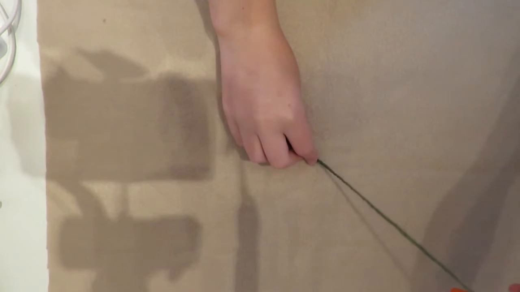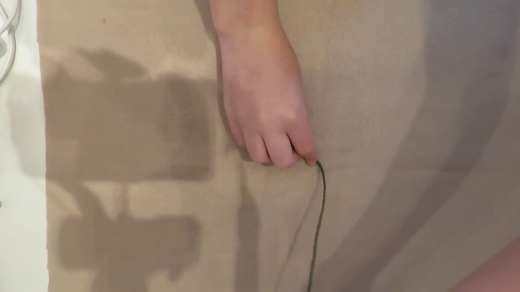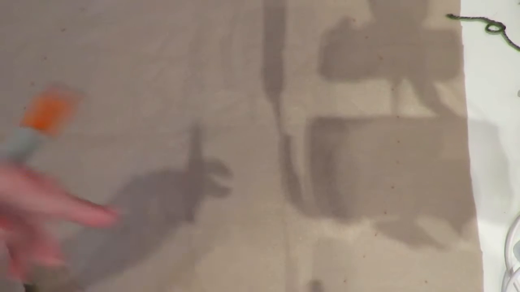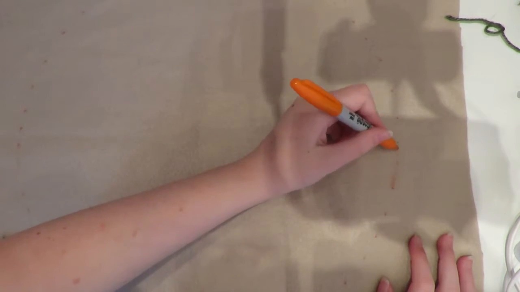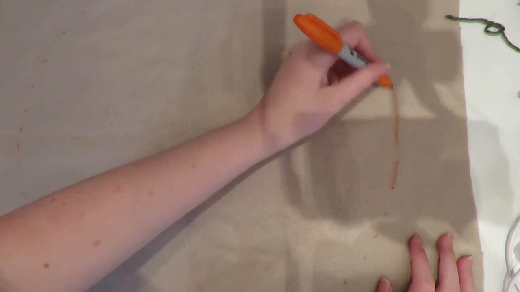You're going to find the center of your material by folding it into four and marking it. Then draw a big circle—well, like dots all the way around—and then you're going to go ahead and join them up like I'm doing now. That's going to make the outside ring for your doughnut.